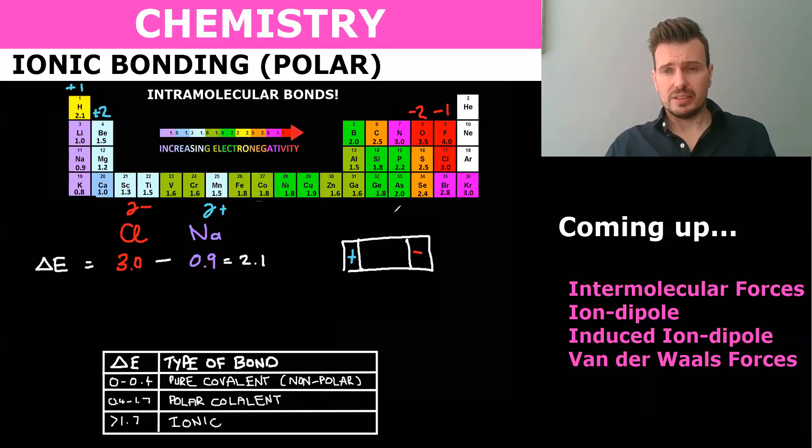Now let's look at the electrons of sodium. So sodium has one valence electron. We see that there. And chlorine has seven: one, two, three, four, five, six, seven. So we see this ionic bond with the electrons.